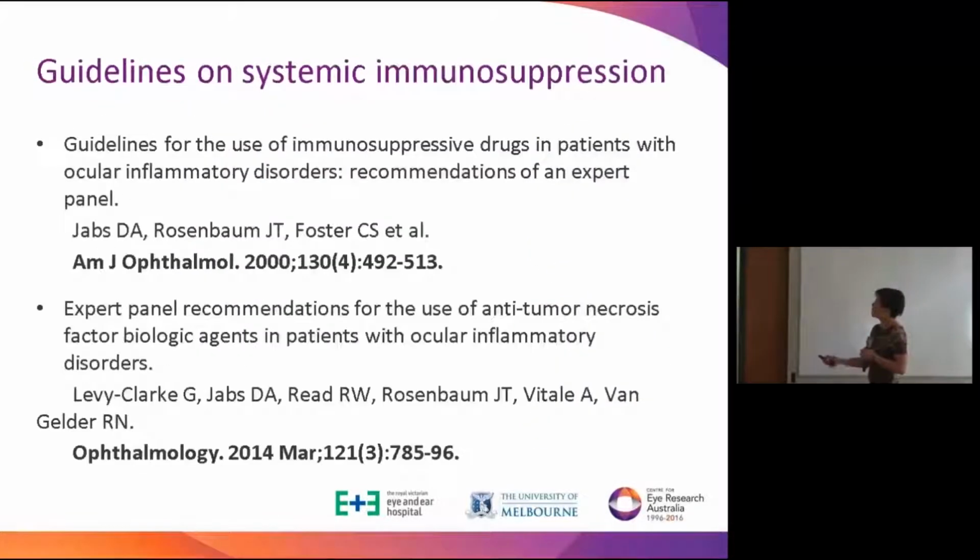All right, now there are some really good guidelines in the literature with regards to systemic immunosuppression, and I'll just leave up these two references here. It's a really nice skate through how to work up your patients prior to starting systemic immunosuppression, what sort of target doses you ought to be looking for. So I highly recommend that if you are managing patients on systemic immunosuppression, you have a look at these two guidelines articles, because they go through it very nicely for you. And if you'd like the references after the lecture, I'm happy to give them to you.